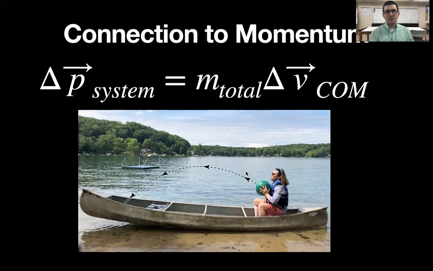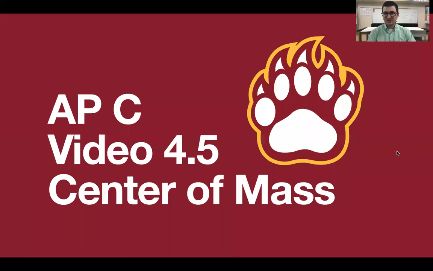They love to ask problems where the momentum of the system doesn't change. There's no impulse, no external forces, and it's usually easiest if it's at rest. So therefore, the center of mass of the system has to stay in the exact same place. Then you have to calculate: if the ball is moving to the left, that is mass moving to the left, so then mass also has to move to the right to make sure that the center of mass stays in the exact same place, which is cool and very important for the AP exam. So that's kind of a win-win combination for us.